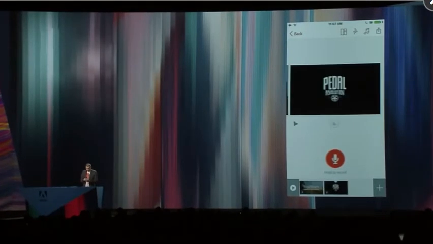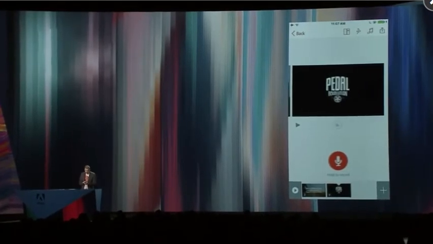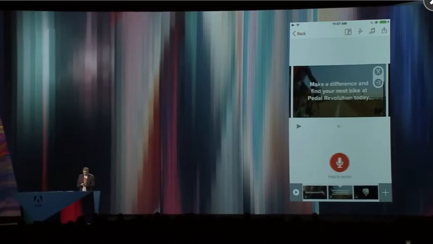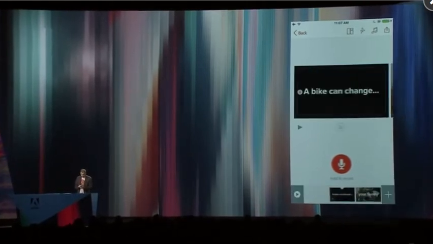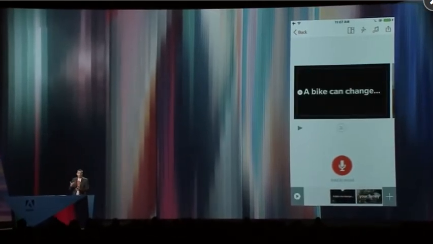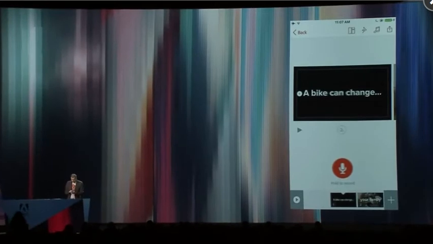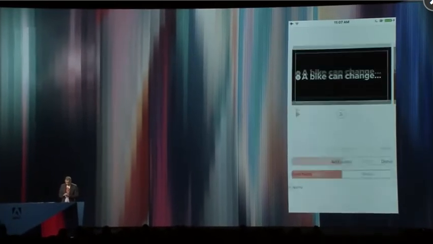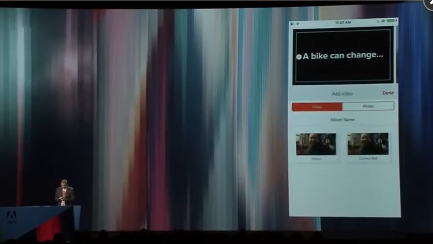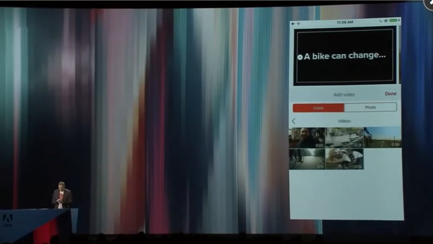On every single slide, you can record your voice, you can add a background image, you can add text, logos, icons, and so forth. And coming soon to Spark Video, you'll be able to add and insert video clips as well. It's as simple as tapping a plus button and navigating to where your video clips are located. I'm going to go ahead and grab this clip.